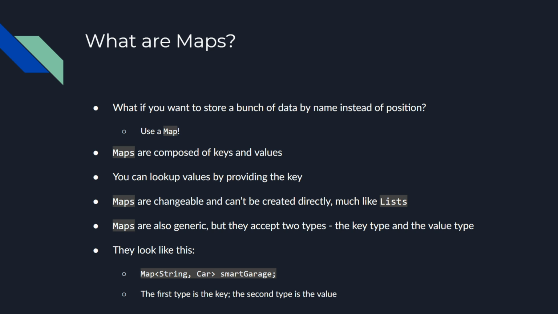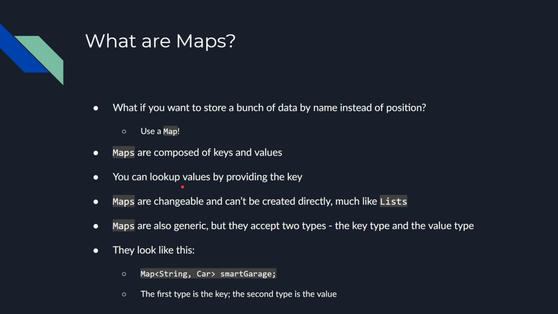So in lists, if you want to find something, you have to give the position, like 0, 1, 2, 3. But with a map, you can say, hey, take this value, and instead of storing it at position 0 or position 1 or position 2, store it at a string. Store it at the string, bad example, Gangnam-gu, I don't know. And then you could have some neighborhood object stored at that string. And so you can get values in a map by providing the key. You use the key to unlock the door, get the value out of it, right?